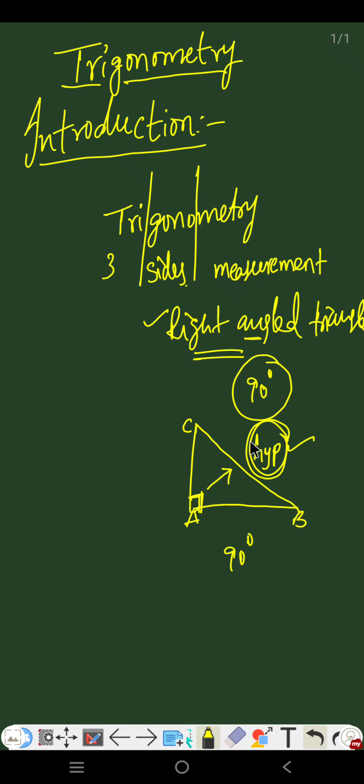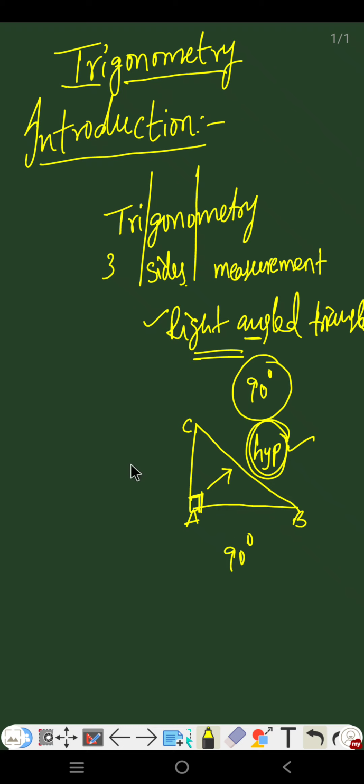It is also one of the reasons to use the right angle triangle in trigonometry. Especially, trigonometry applications are nothing but finding the heights of buildings, the depth of the oceans, the height of trees or the height of electric poles. Those always make 90 degrees with the base only. So, for that reason we use the right angle triangle in the trigonometry chapter.